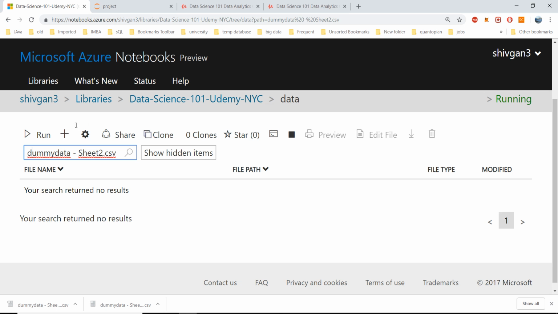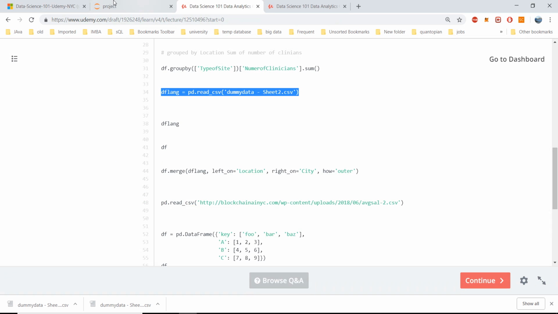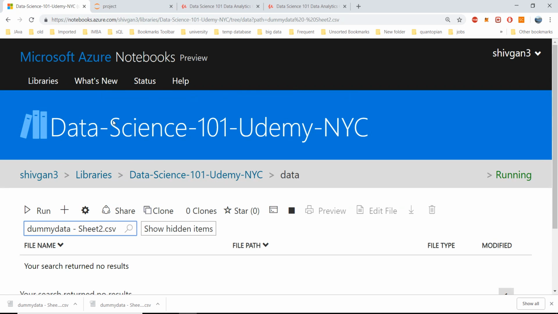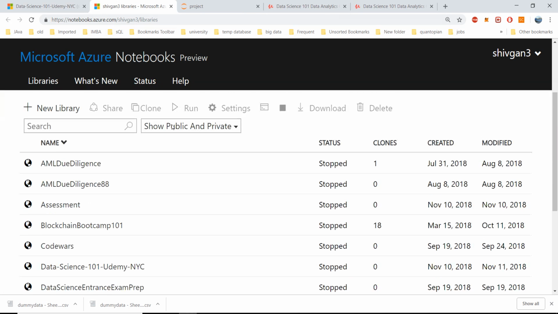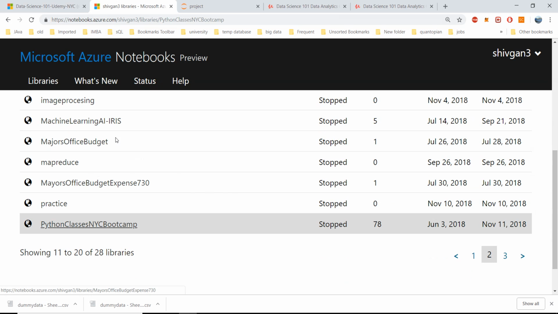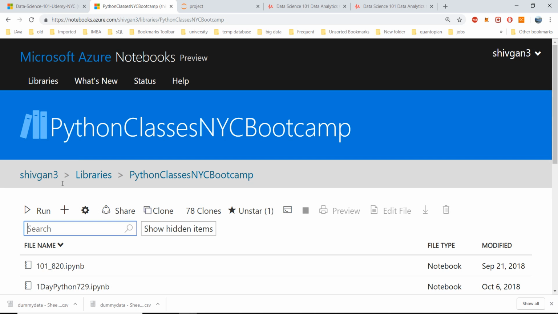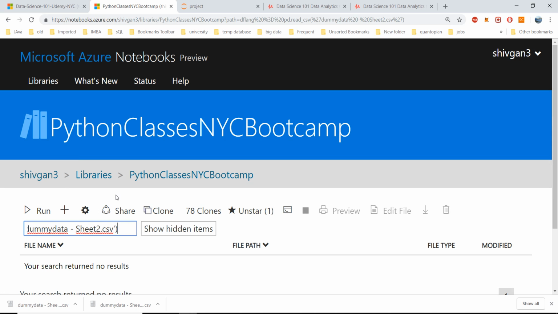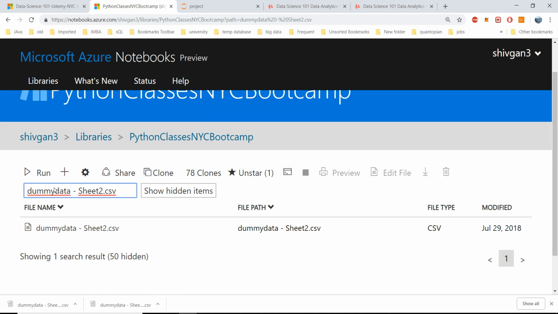In my case, I'm searching in my libraries. Since I was not able to find the library, I'm going to search for it here, and this is my sheet 2.